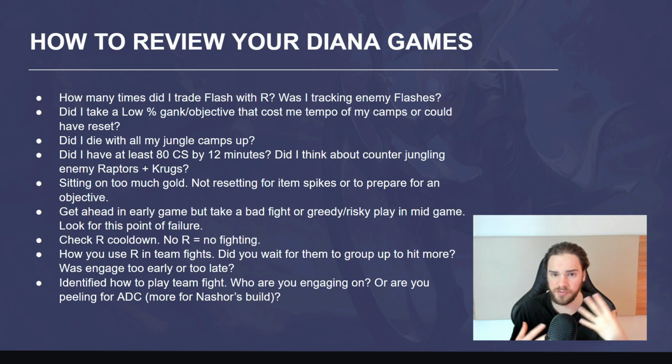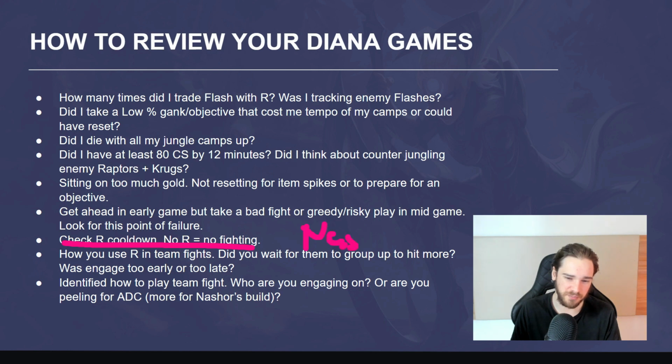I'm not just running around like a commando, trying to kill everyone. You don't usually have the damage to one-shot someone unless you're that far ahead. You're sort of a complement to the team. You're like the engage. Check R cooldown. No R makes you significantly worse, although this is not so relevant for the Nashor's build. You can definitely fight without R, but with Rocketbelt and Zhonya's, you must have R.